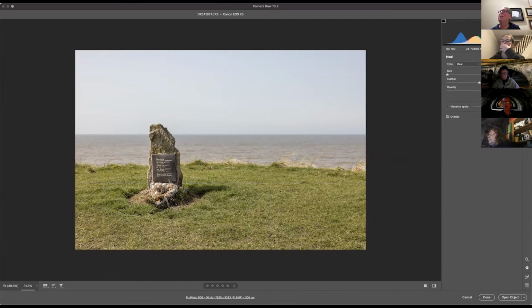You've got a healing brush tool, and I tend not to use the healing brush in Camera Raw because if you're doing quite a lot, it starts to get quite slow. So I tend to reserve that for Photoshop, and I do that on its own layer. But what it is quite good for is taking out dust spots.